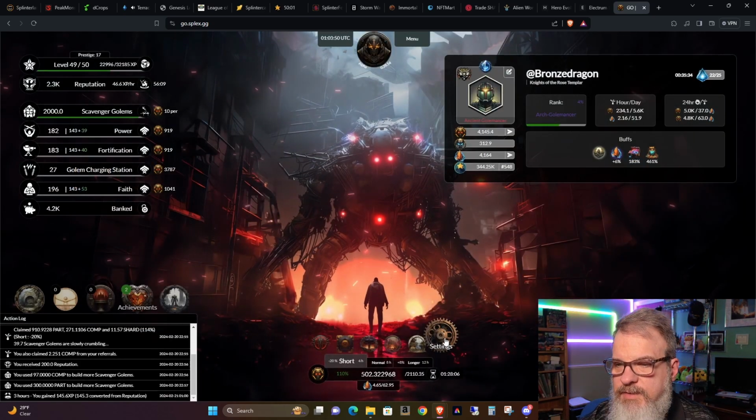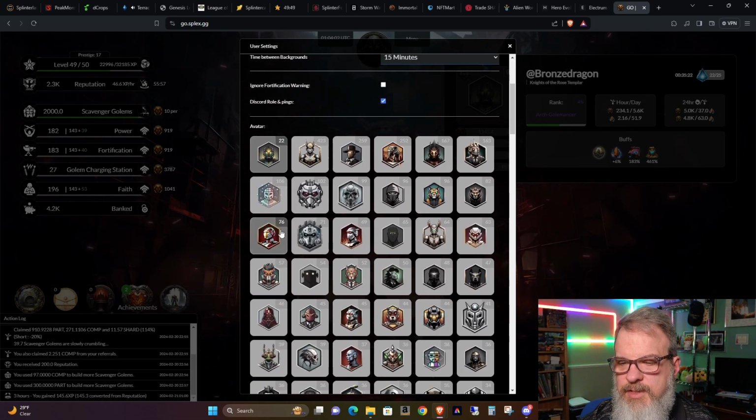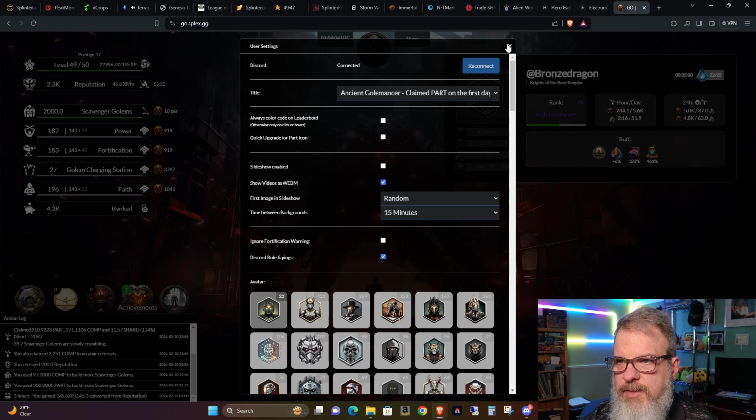And then finally you have settings. And obviously, just like you would think, if you go into settings, you can set your title. You can set a number of other things as far as your account goes. You can set the icon that's used as your character logo there.